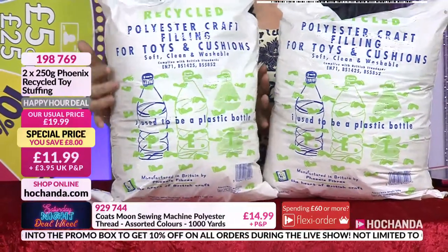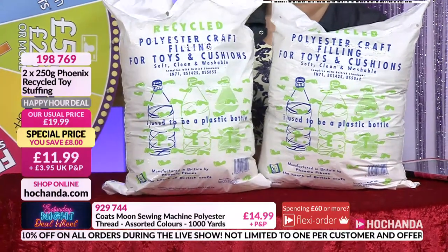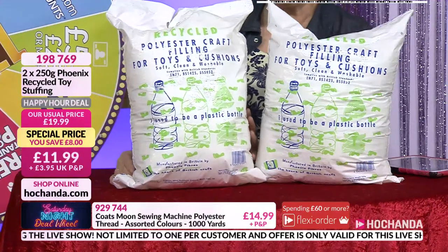But you are getting both of these. And I love that idea that it's recycled from plastic bottles, though. Isn't that clever? And that's the stuffing. It's not the bag, it's the stuffing itself. So I think that's a really clever idea.